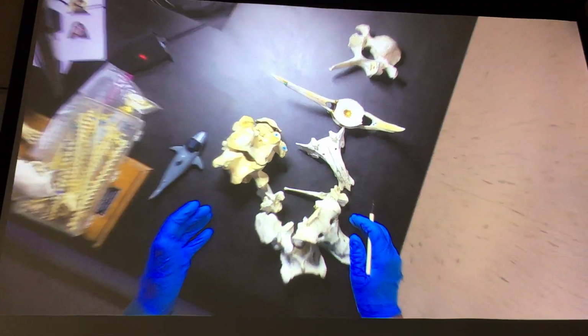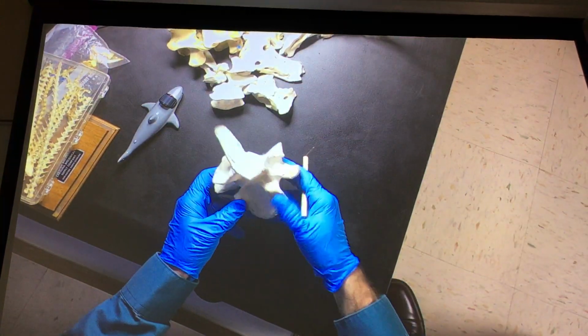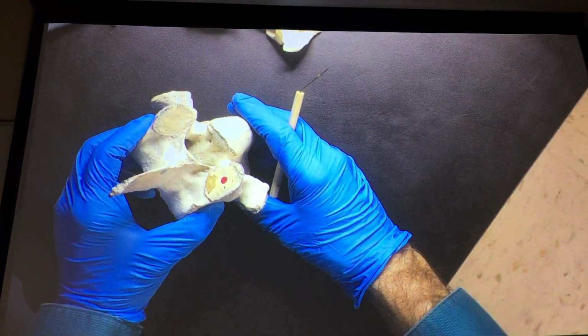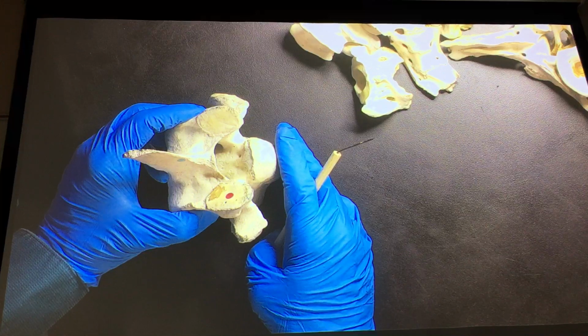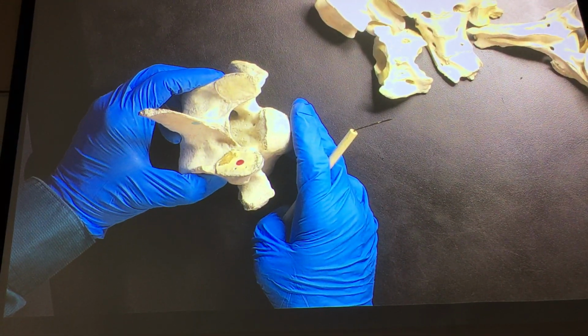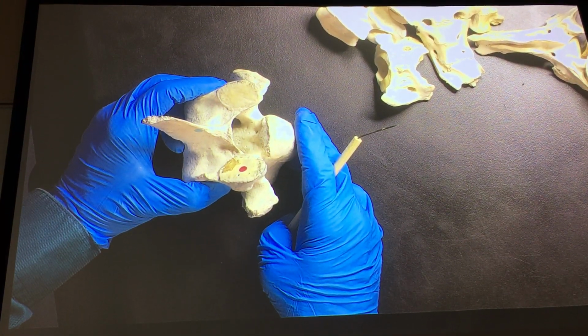Obviously with comparative vertebrate anatomy, one of the first things we want to look at are vertebrae. There's a lot of terminology associated with vertebrae, which can make them a little confusing and intimidating at first. When we think about it, the vertebrae have two real purposes: a weight-bearing role and protecting the spinal cord, which was created through neurulation.